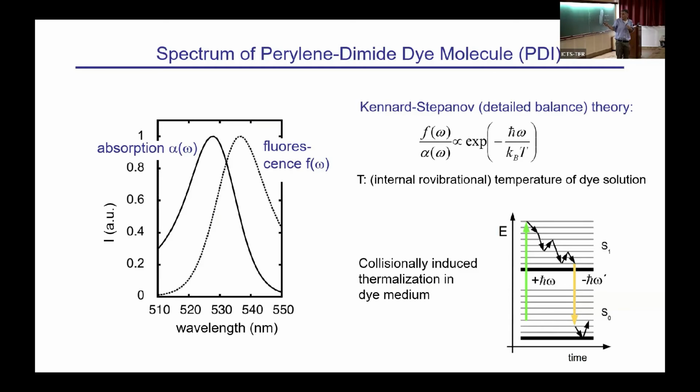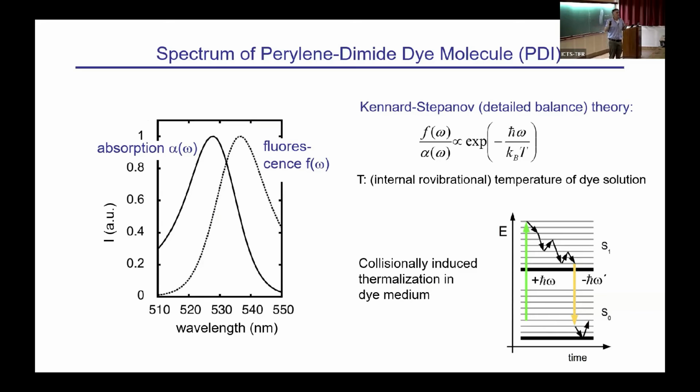One can mathematically show that quite easily by summing up the absorption amplitudes from these different sublevels and the emission amplitudes from the sublevels in the electronically excited state. And the temperature that comes into play there is the internal rovibrational temperature of the dye, which of course equals the kinetic temperature. In our case, this is room temperature. Now, what happens if you absorb a high frequency photon before it relaxes to the ground state? It relaxes down to a lower rovibrational level, and we get a Stokes shift.